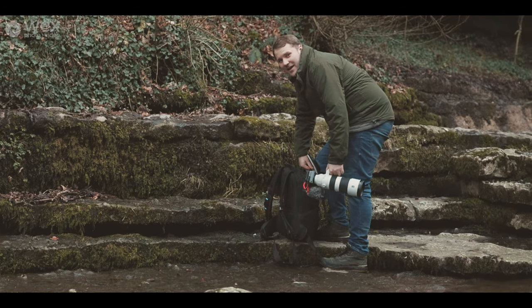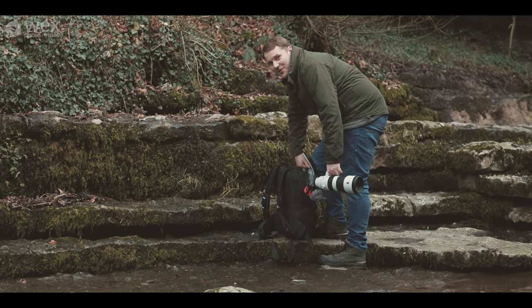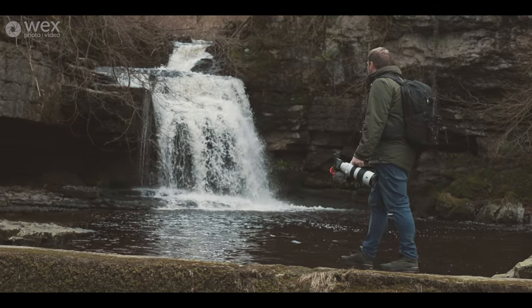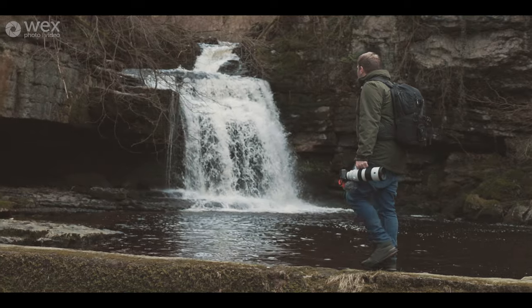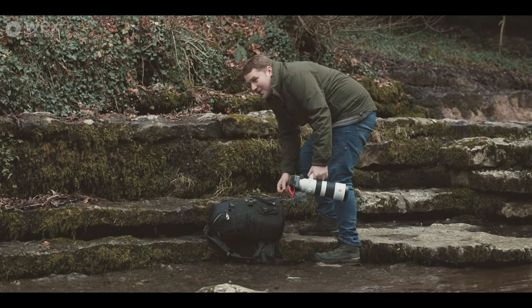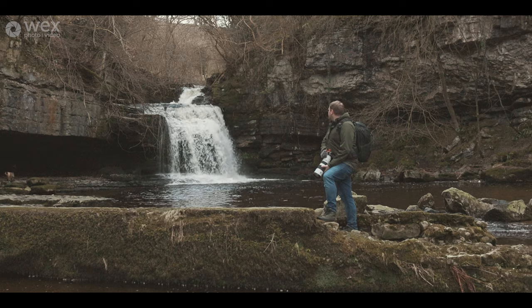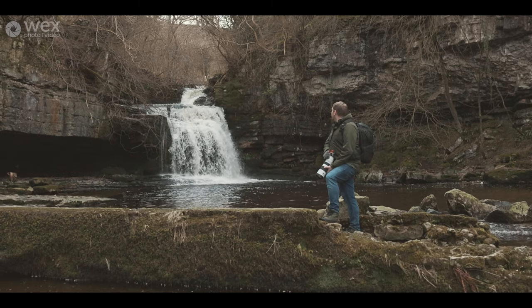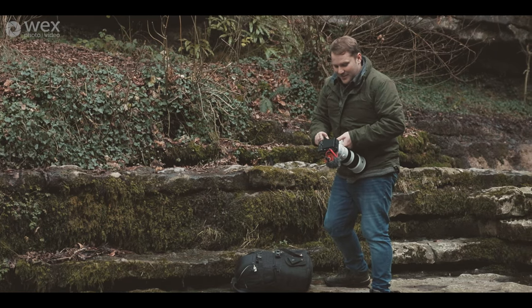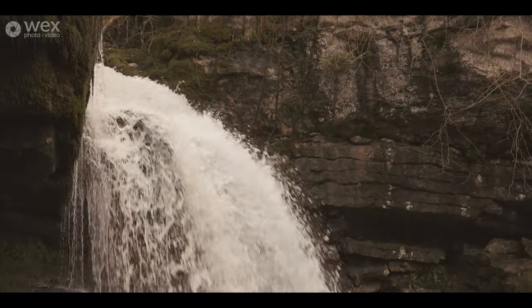So one of the things I get caught out with all the time, because I get focused and I get lost in the world, is changing batteries regularly. I'm constantly running out of battery power, not because the batteries don't last long, just because I don't look at my battery meter. A dipper has just flown past and I've actually missed that shot. So now I'm going to have to go and chase it so I can get the shot again.